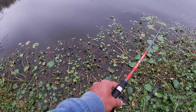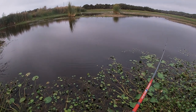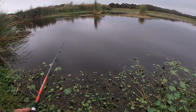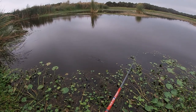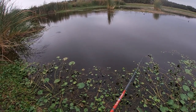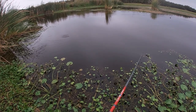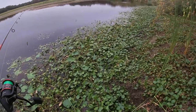I wonder if this fish will come and get it right here. There's no way it will. Let's see if we can get this fish to bite. Like right here. Bait looks really good in the water. I had no idea it looked that good. Oh God, that would have been horrible. Oh no, we're just messing around right now. Seeing how this bait looks. I love it. I love the way it looks. The way it walks, when it pops. It's just a really good bait. And I had no idea. It's been sitting in my car for, I don't know how long, months.